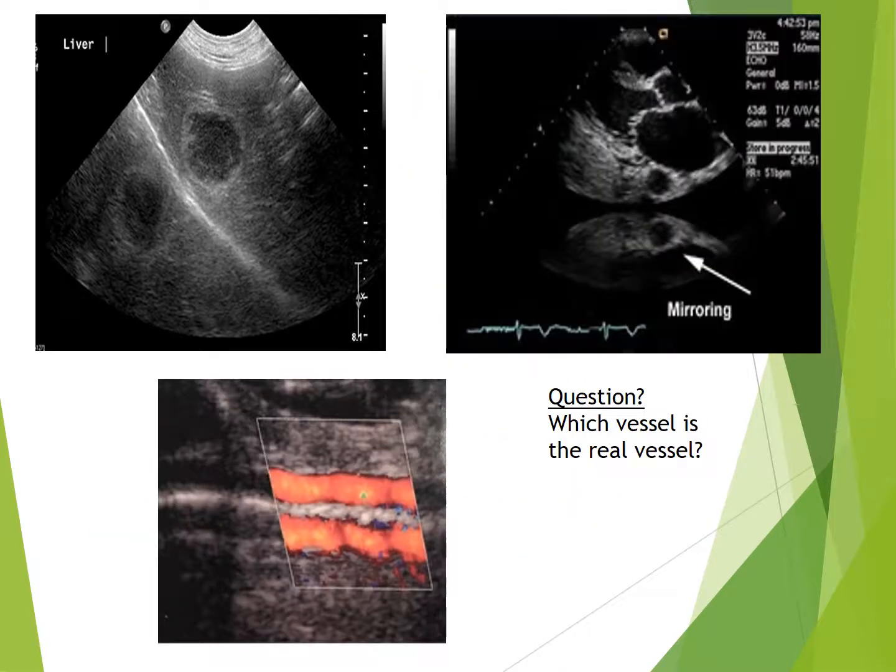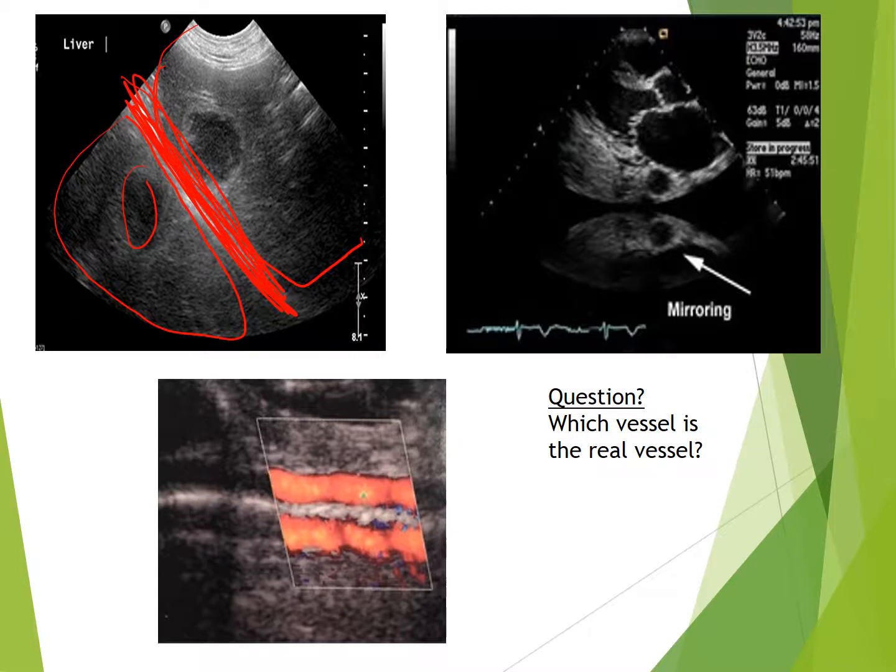It's also worth noting that typically the mirror image artifact overlies an area of gas. So here we have our liver, and we have our strong reflector, which is the diaphragm. If you look across the diaphragm, we're getting that mirror image. We can see the lesion over here and then what looks like liver tissue on this side. So our mirror image is coming across that diaphragm.